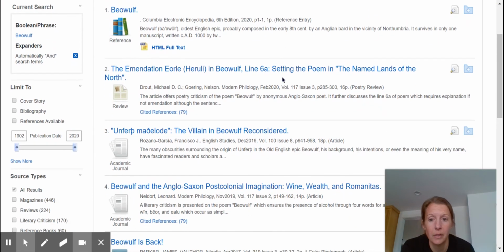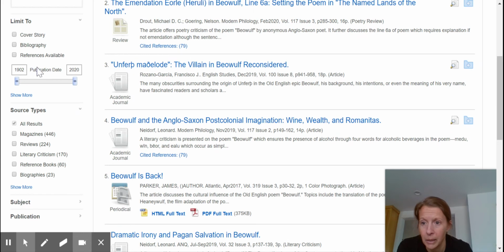Now, you can do a lot of different things out of here, but you have to remember, especially in EBSCO, that it's not going to compartmentalize things like Google does. Google will organize everything based on the word that you type in and how many times it's said. This does not do that. So you may need to sift through some things. But you've got, right here, for example, The Villain in Beowulf Reconsidered. If you go on the left side of the screen, you'll see publication date and source types. You can look through all of them, or you can try to narrow your search depending on how many pieces it yields.